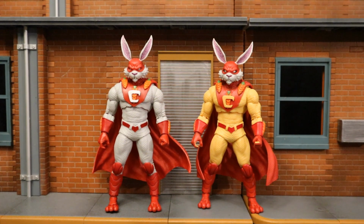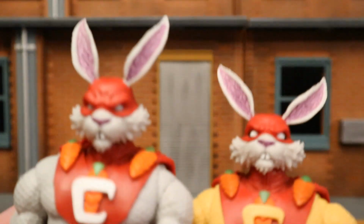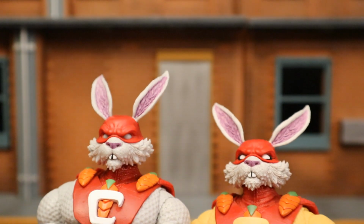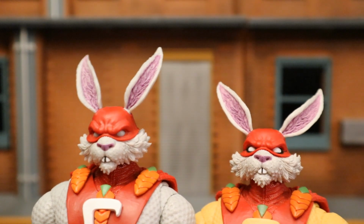Now to check out the differences, similarities, and reuse between this glow-in-the-dark Captain Carrot and the original version. And it is 100% the same figure, except for a different paint job. So let's take a closer look. Start with their heads here. Similar. The eyes have sort of a black outline there. Everything else looks pretty close.